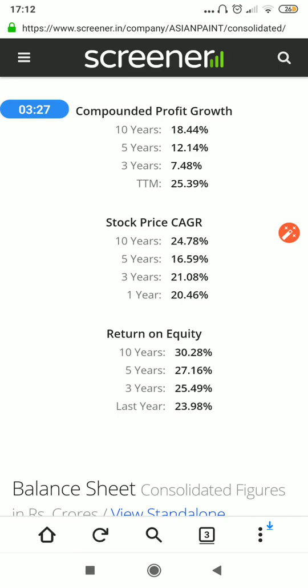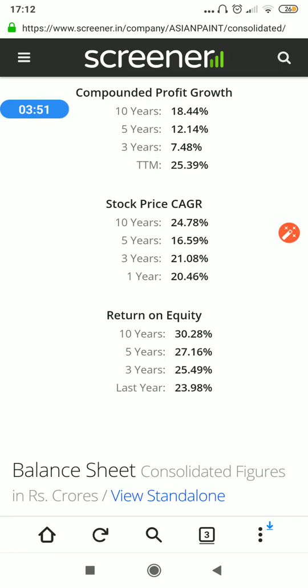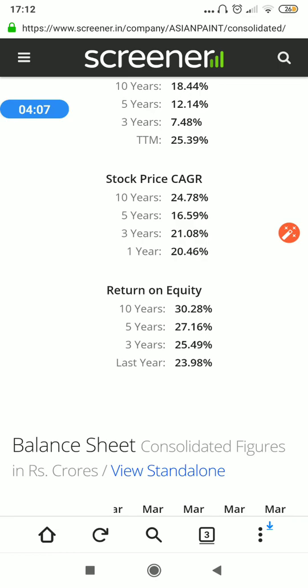Similarly, with return on equity, when you are comparing two companies or looking at a company standalone, it is in percentage terms how much profit the company is able to generate on its total capital, after everything. In this case, over the last 10 years this company has generated 30% return on equity. That means if the company had 100 rupees, every year on average it is able to generate 30%. The last 5 years return is similarly 27. The last 3 years average is return on equity, not the return on the share.